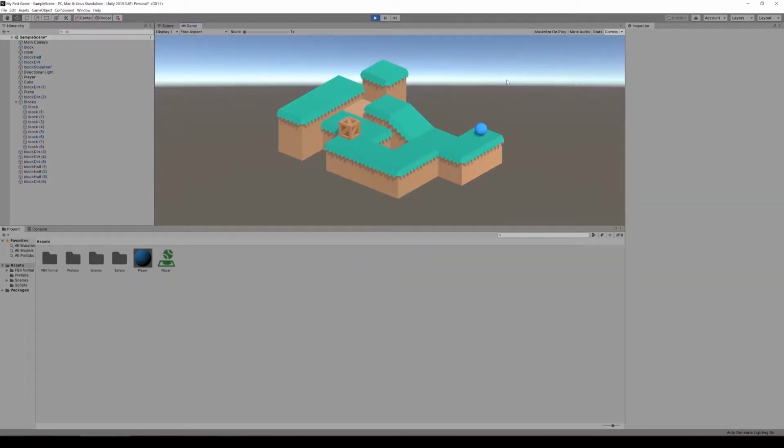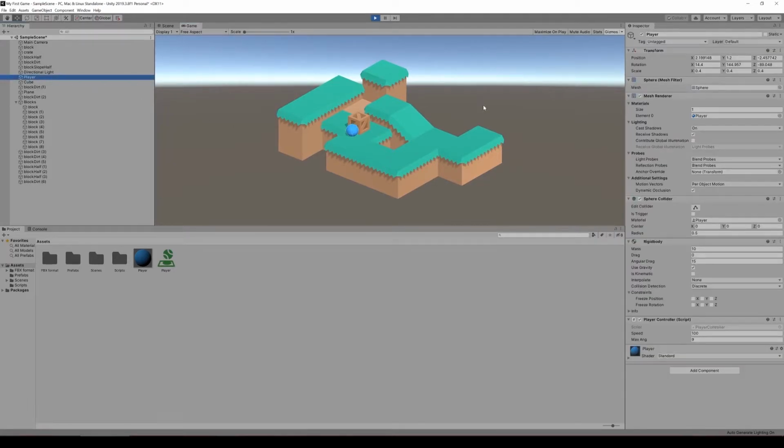Cool. So something you'll notice is that once we start pushing this box, it's going to be a little bit hard. It's hard to tell, but if you select the player, you'll notice our player is actually slipping on the spot when we try to push it, which means our ball is not getting enough traction.